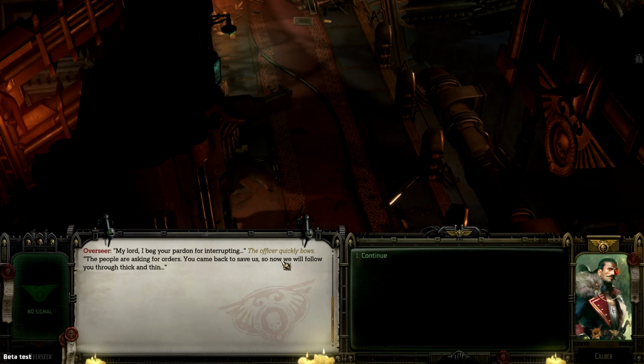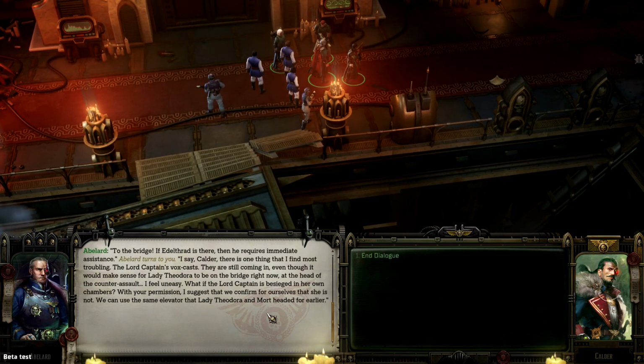Don't know. My lord, I beg your pardon for interrupting. The officer quickly bows. The people are asking for orders. You came back to save us. Now we will follow you through thick and thin. To the bridge. If Edelthrad is there, then he requires immediate assistance.